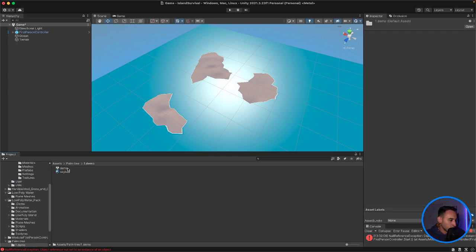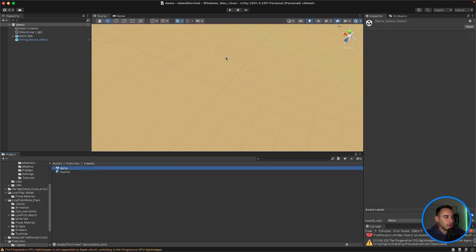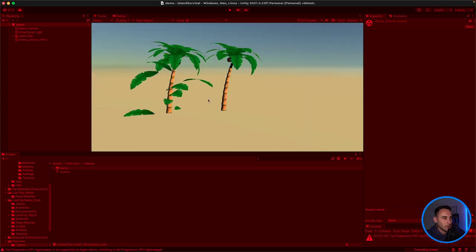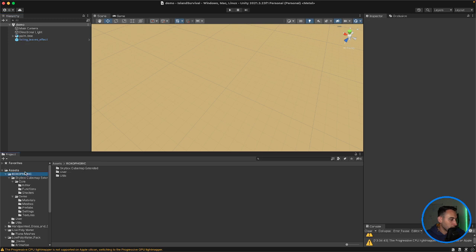Here we have a demo. So let's save this. Oh, it also comes with a skybox, so that's quite cool. Let's open up our demo and see what we get if we play the game. Okay, so we just get palm trees with their leaves falling off. That's not really what we want. But we'll give it a try and see what happens if we use it in our main game.